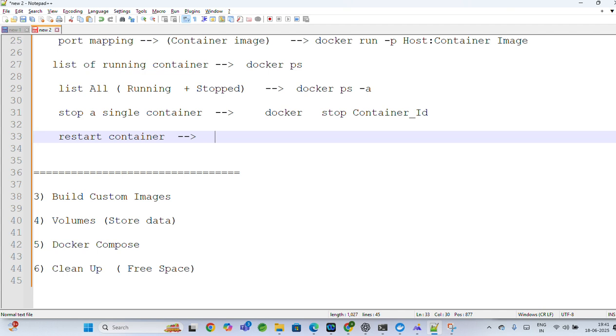What is the command? Docker start container id. Docker start is used to start a stopped container.